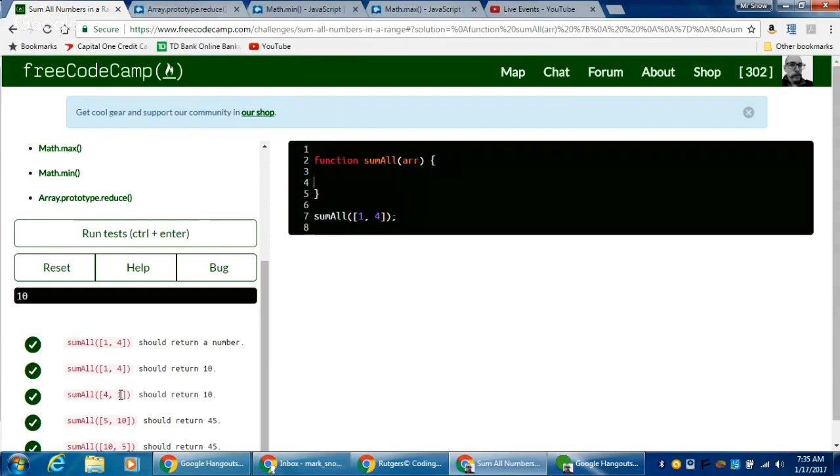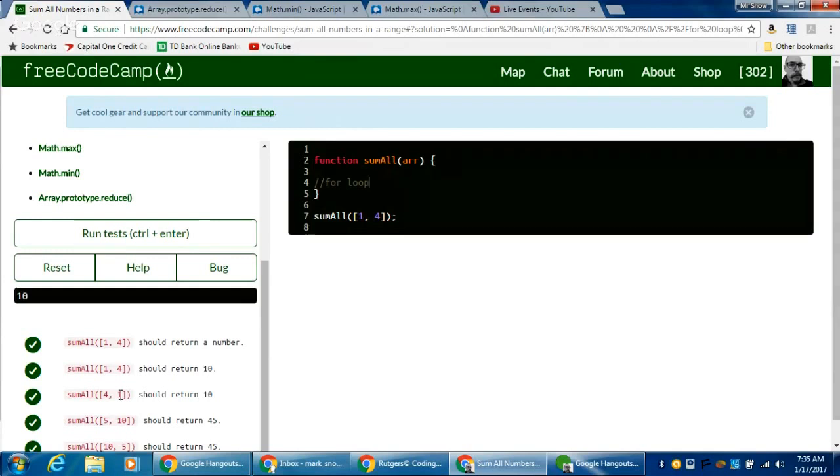Well, I wanted to use a for loop, and in that for loop, I wanted to start by pushing all of the values between those numbers into an array.